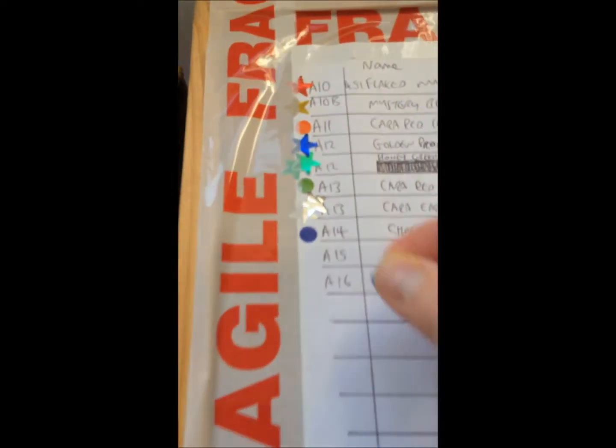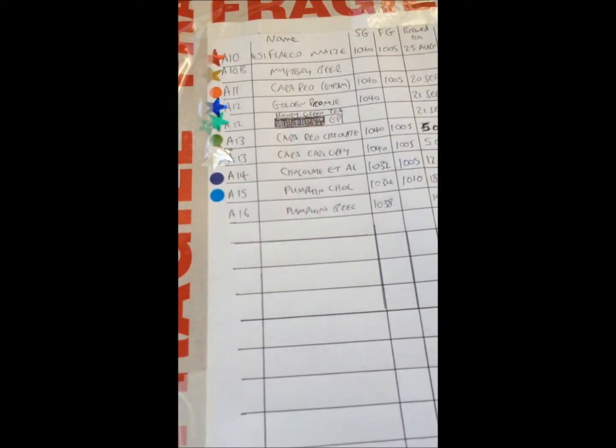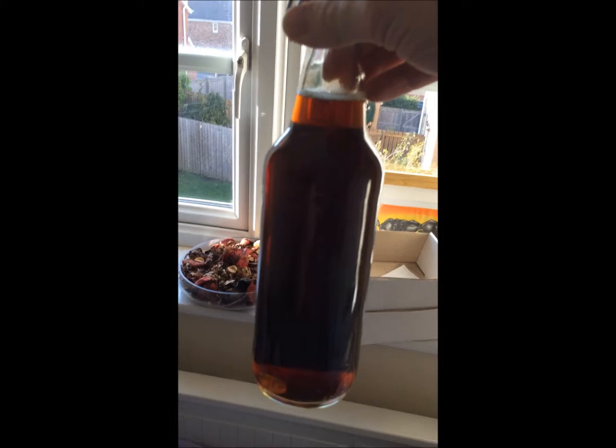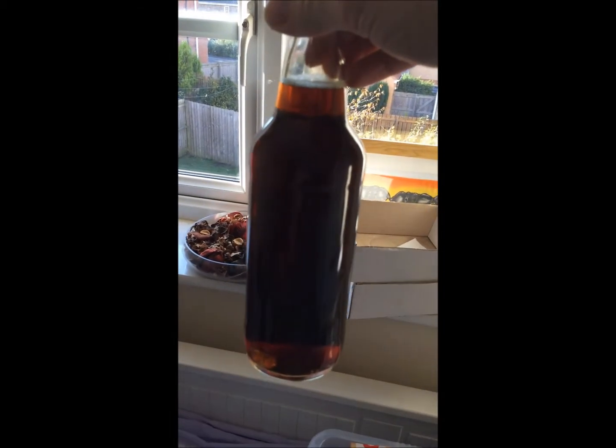and one of these blue ones onto my chart, and then I'll know in a couple of weeks when I look back at these bottles I'll know what they are, and that's it. So leaving these bottles for about 2 weeks to bottle carbonate, and then they'll be ready to drink.